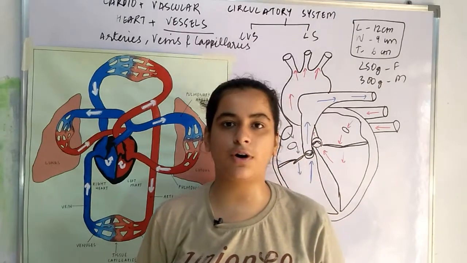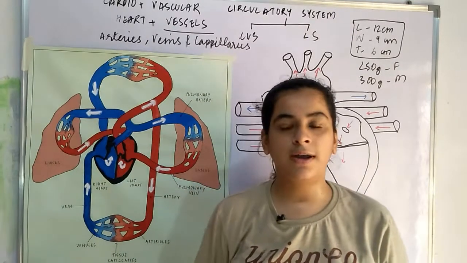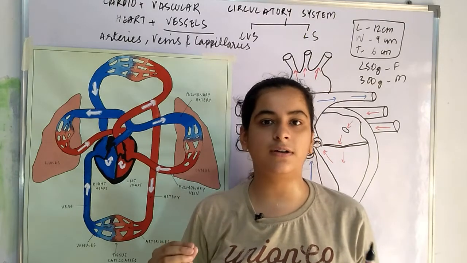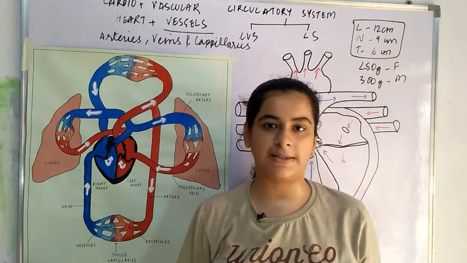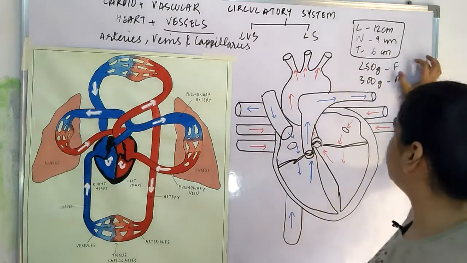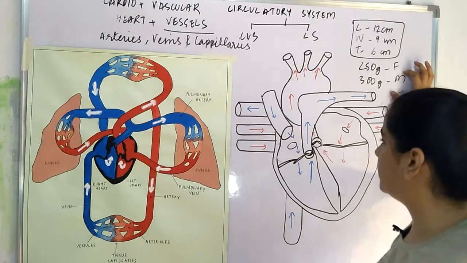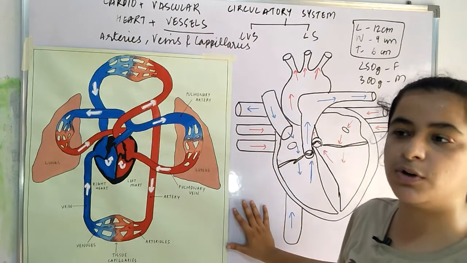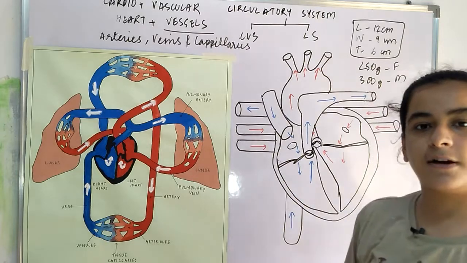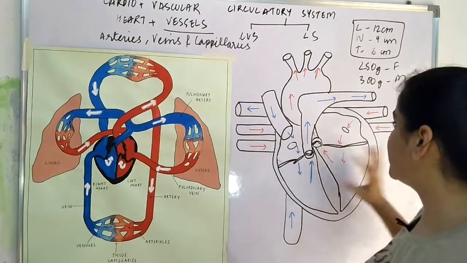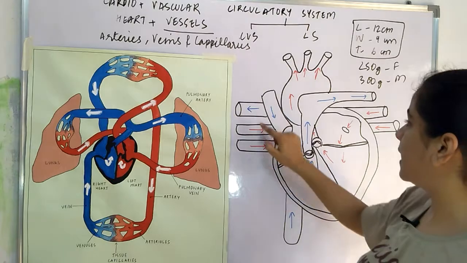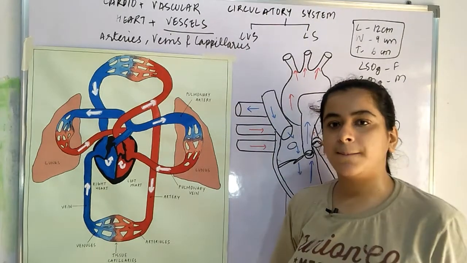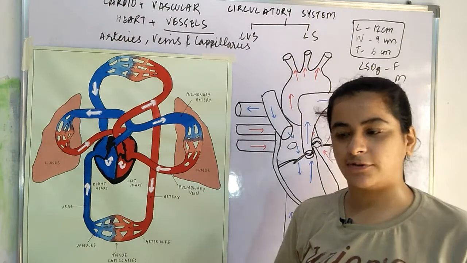Except for a few organs, for example lungs, kidneys and liver, all have some variation between females and males. So the heart weighs 250 grams in females and 300 grams in males. When you talk about the human heart, you come across various terminologies. These can be valves, veins, arteries, aorta, vena cava, many things. So let's talk about that first.